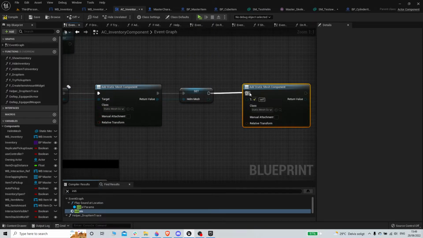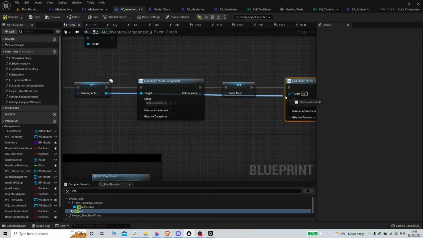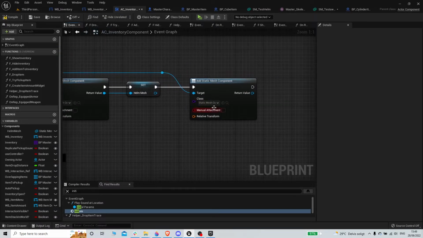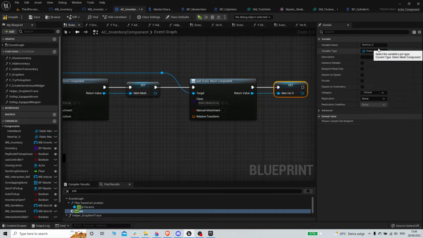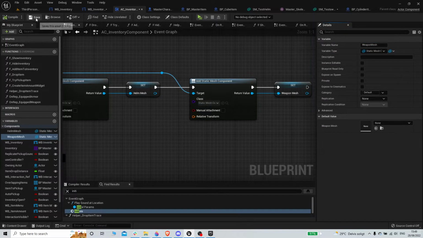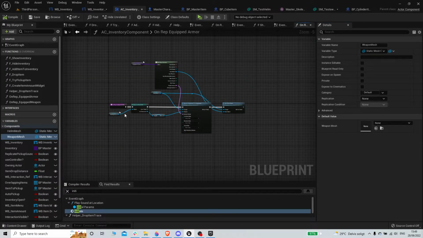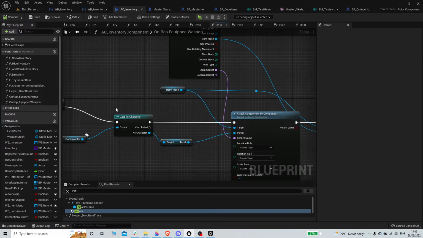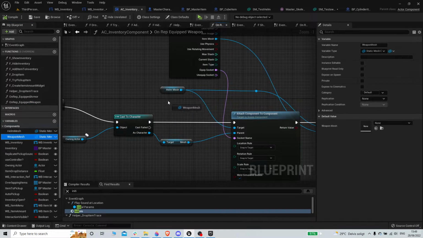I'll do another one of these. And this is gonna be weapon mesh. So in this equip weapon, we're gonna get the weapon mesh instead.